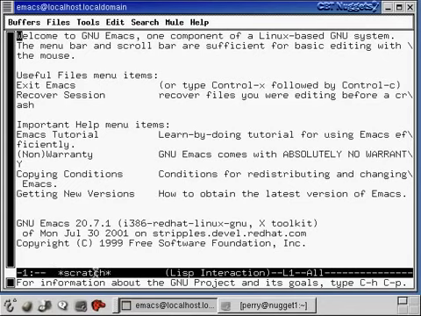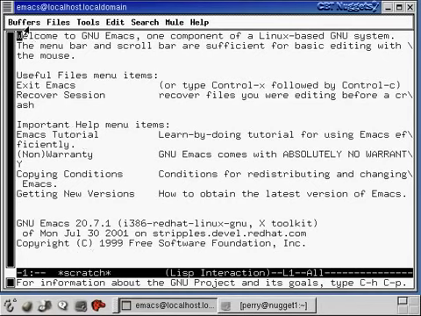Right now you can see it just says Scratch. That just means this is the Scratch buffer. It's kind of like an introduction window for Emacs. And then down here where it says for information about the GNU project, down there is where there would be various commands and things. You'll see what I mean in a little bit.